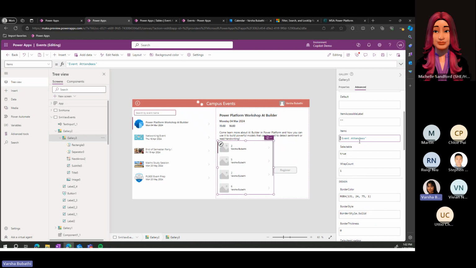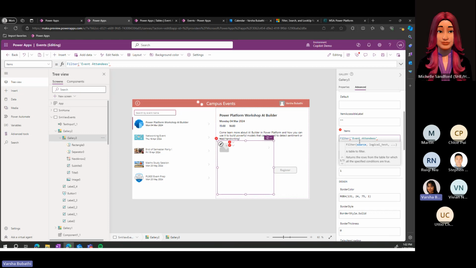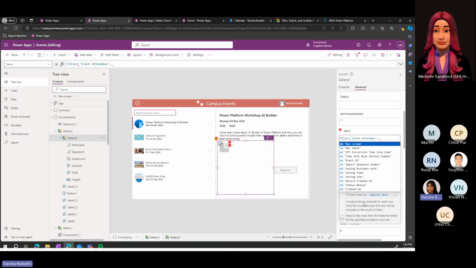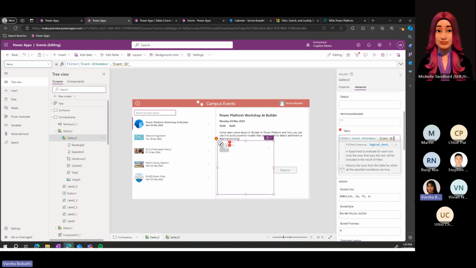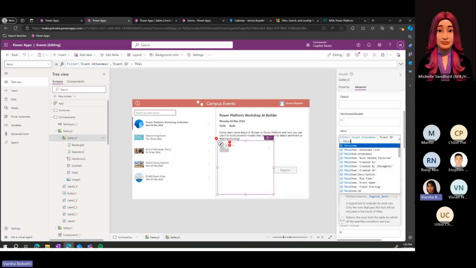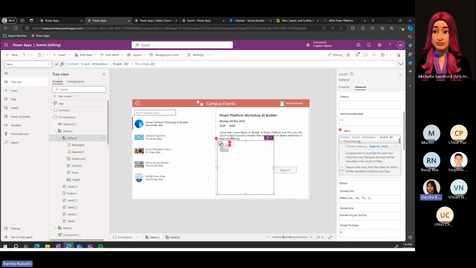So I'm going to do filter my event attendees list, and then comma. You can see that it also tells you how to build the formula down here. So we want event ID to equal, and then this item ID. This item means the gallery item that I've clicked on.